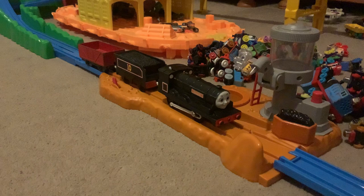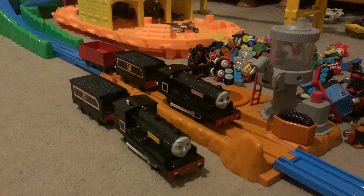Tomy Douglas was first released by Motor Road and Rail in 2006 and came with a red troublesome truck with a happy face. He was then re-released by the Hit Toy Company with no changes. He was then released by Trackmaster Tomy with yet again, drumroll please, no changes. Douglas was also released by the Hit Toy Company, but this time by himself. Douglas was also released by Trackmaster with loads of changes: a different face, different sticker details, cab windows removed, longer cab roof, and a different tender.